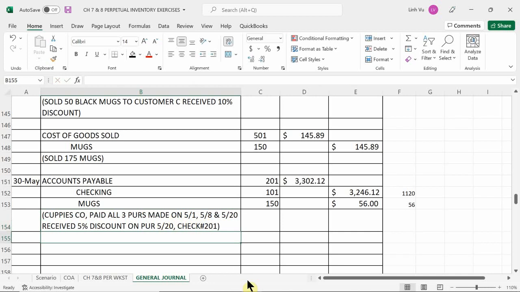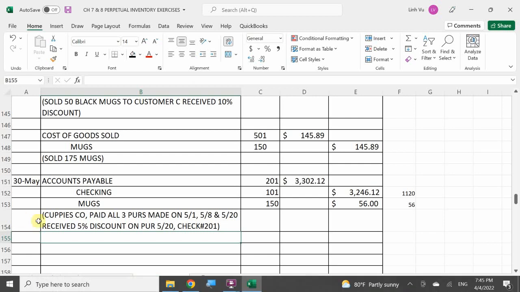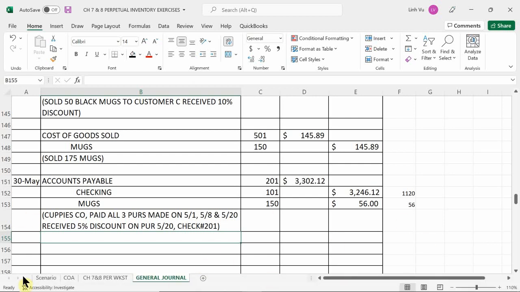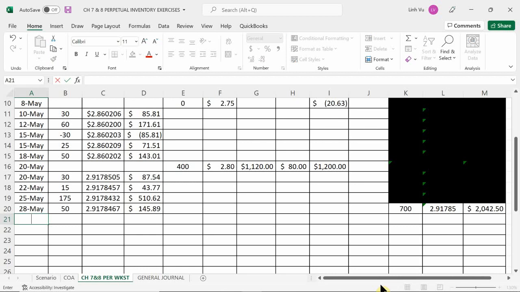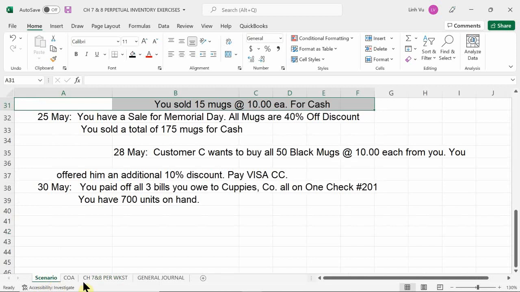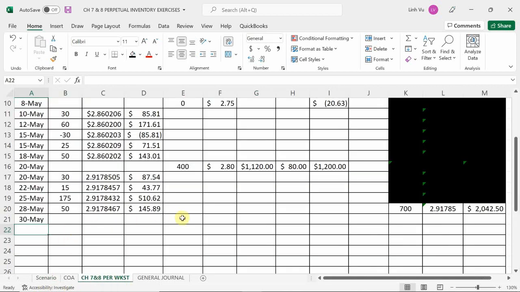Okay? So now that I made a payment here, here's the very last thing I have to do. Because I end up receiving that discount, I need to now actually take out this $56 from my inventory because I discounted my inventory. So in this case, it is May 30th. I didn't make it the 31st, no, May 30th. I end up discounting, so I don't need to make any notes here, but you could make it a reference point.